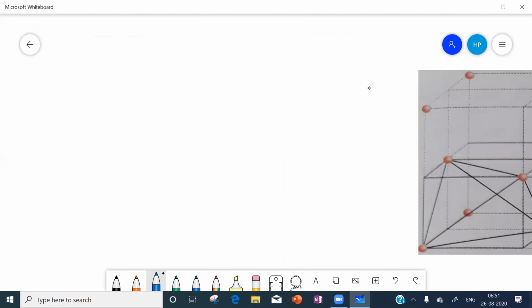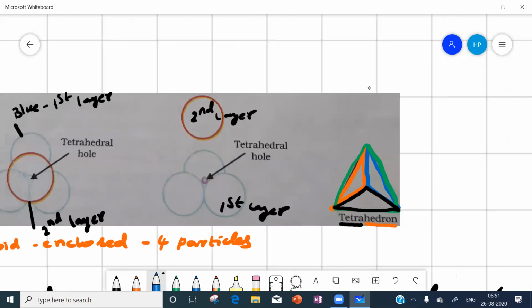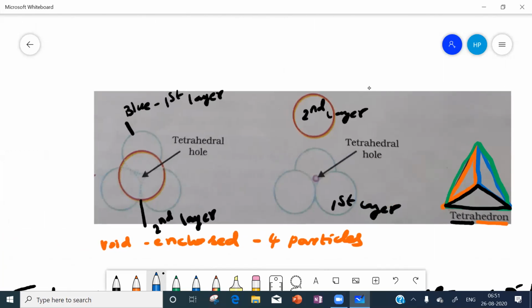So first you have to take 4 particles. 3 particles you have to keep like a triangle. The fourth particle you have to keep above this triangular void. Then this void is called tetrahedral void.